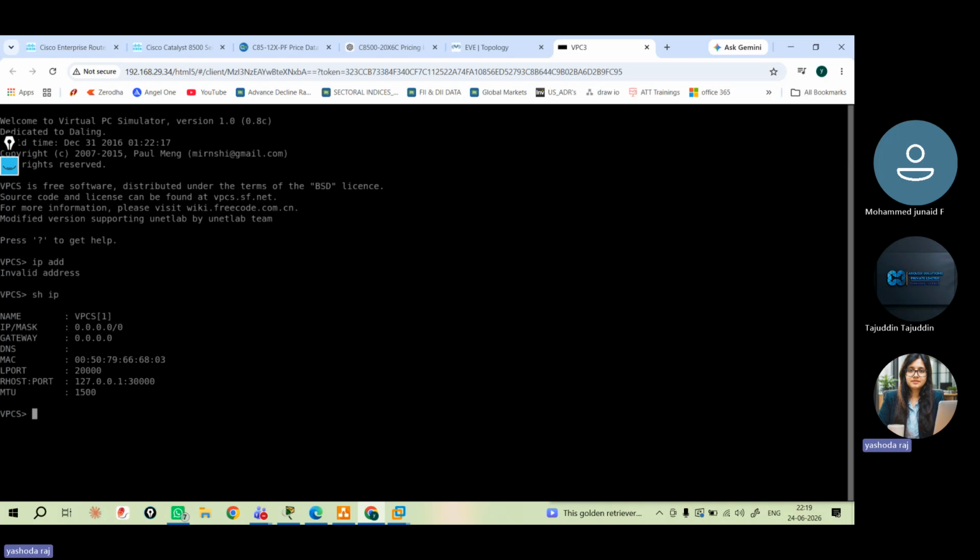What is it showing? Name of the PC is VPC S1. IP is not assigned. Gateway is not assigned. So nothing is assigned. This is the MAC address. So I have to assign the IP address. For that, what do I have to do? We have a command.